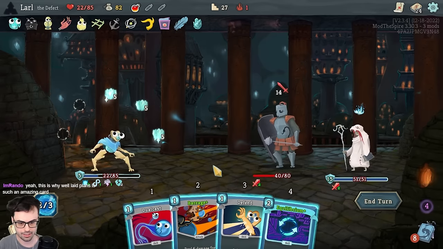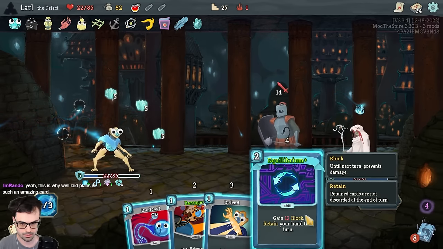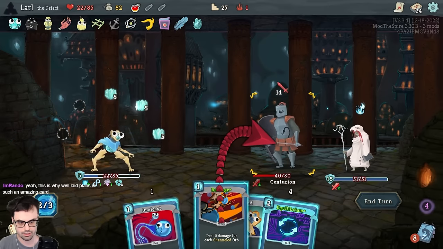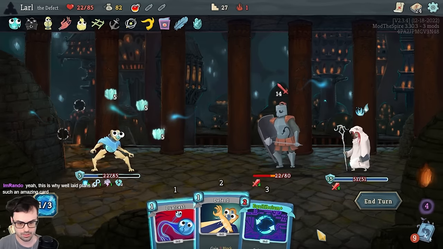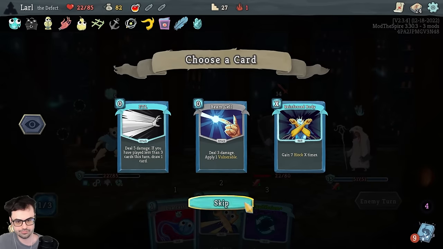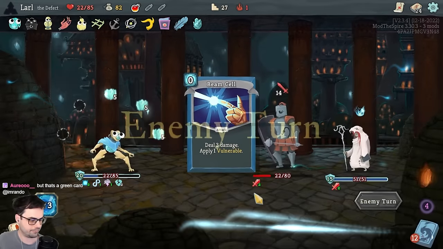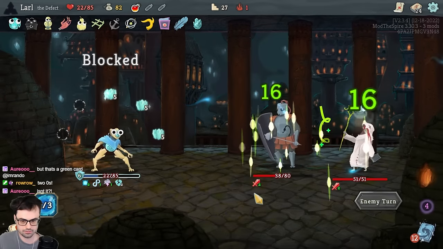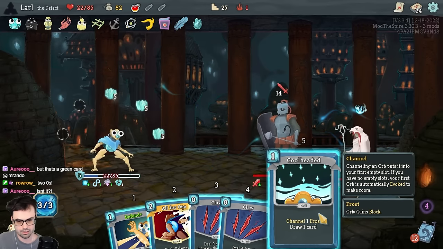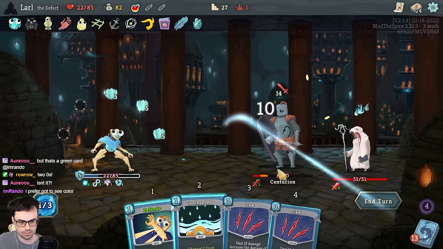We can retain our hand. That might be nice. And then just figure stuff out next turn. Though I don't need the block, so maybe... Nah, let's just use this. Do some damage. More zero casts. Vulnerable. Yeah, I see why. I see the idea with well-laid plans for sure. Cool-headed. Ooh, we can all for one these claws. All right, let's finish this nerd off.